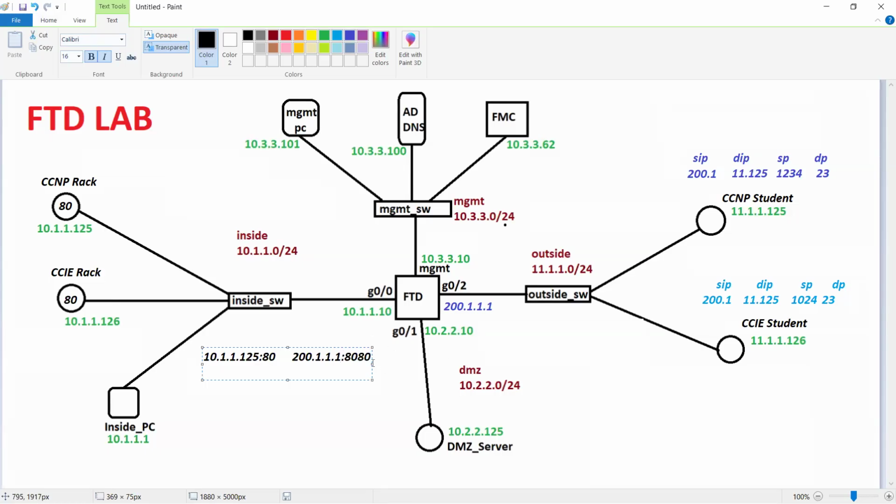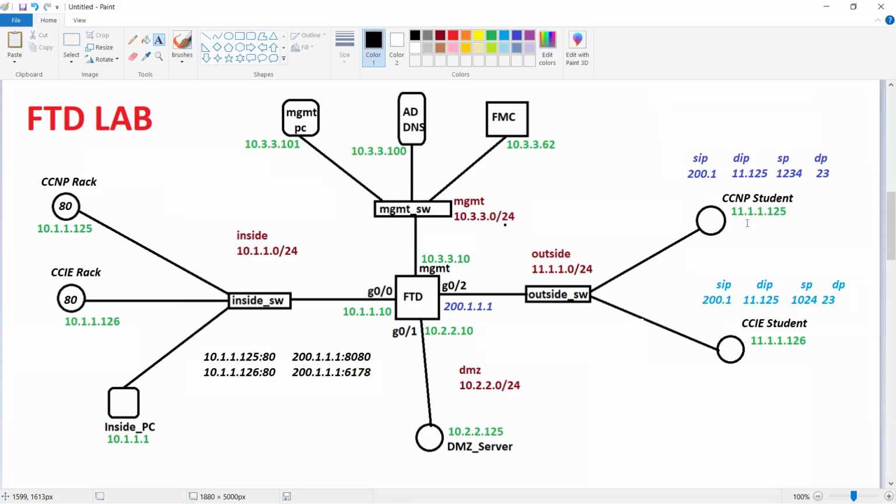This kind of port number I have used. And for the second lab, I have said that 10.1.1.126 port number 80 should be translated to 200.1.1.1 port number 6178.